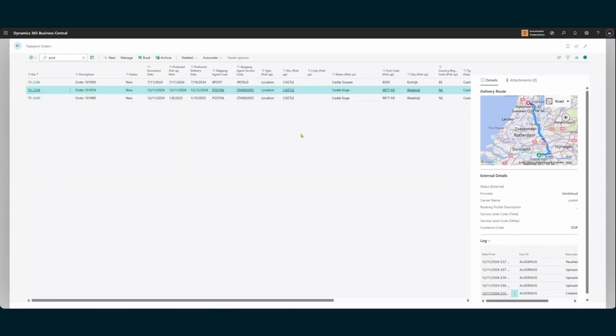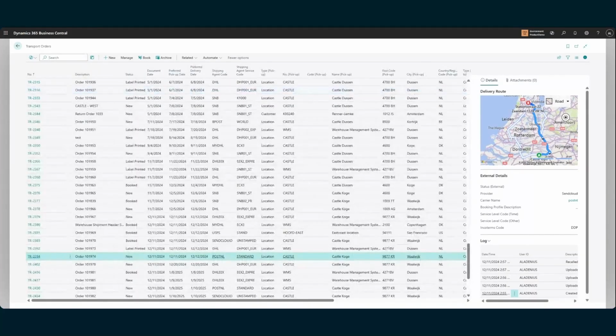And for EasyPost, the most important thing for EasyPost is that you have to set up your packages individually. So there's no, let's say, configuration of packages in EasyPost for some carriers. So you do this in Business Central. By the way, also for SendCloud, you can do that in Business Central.